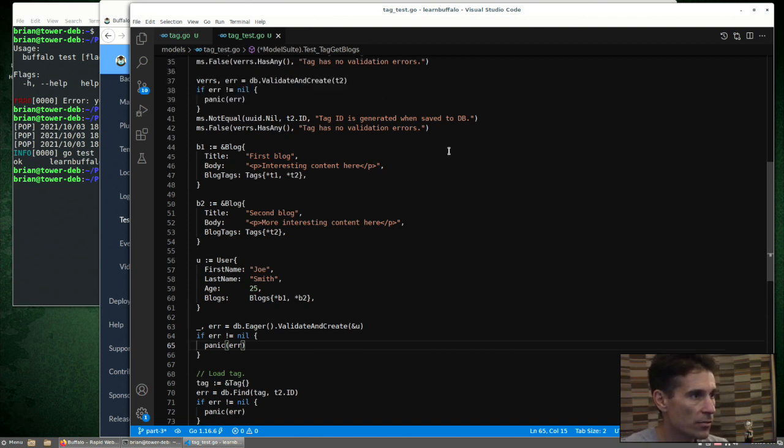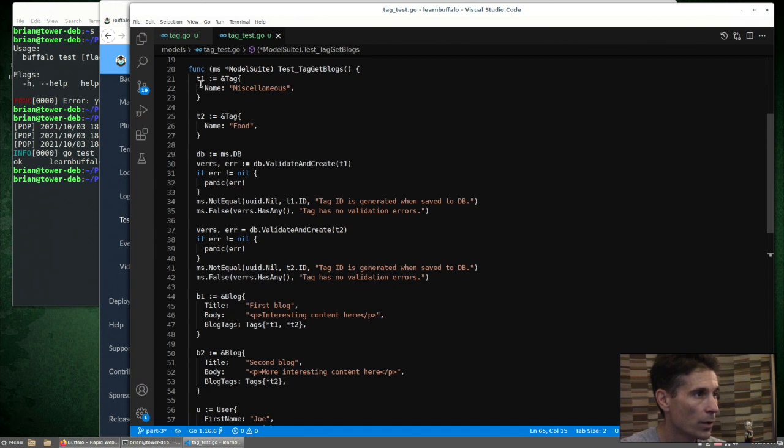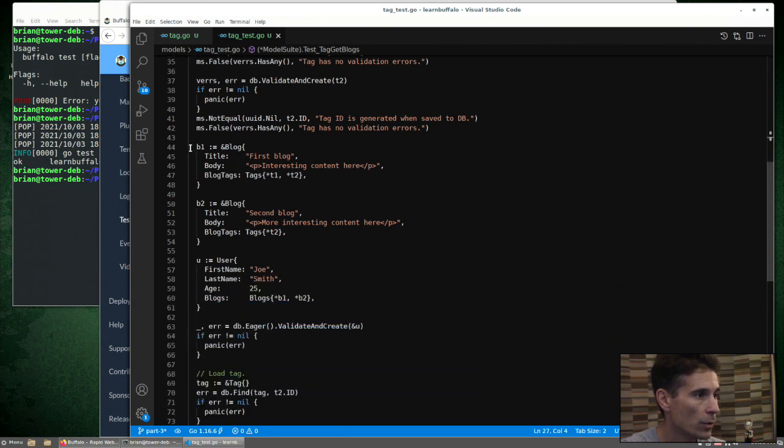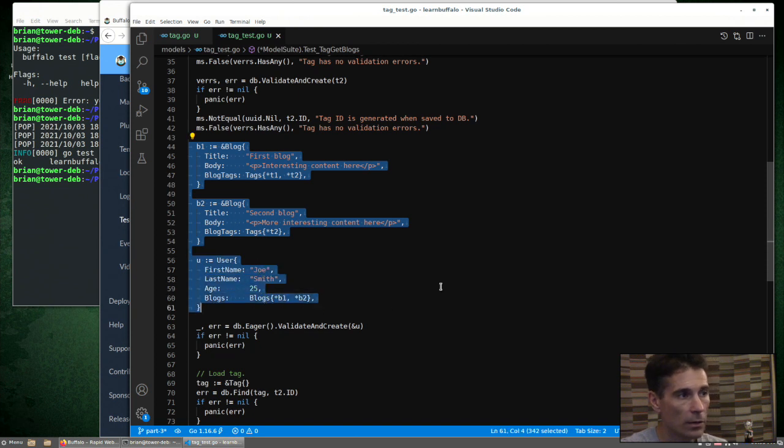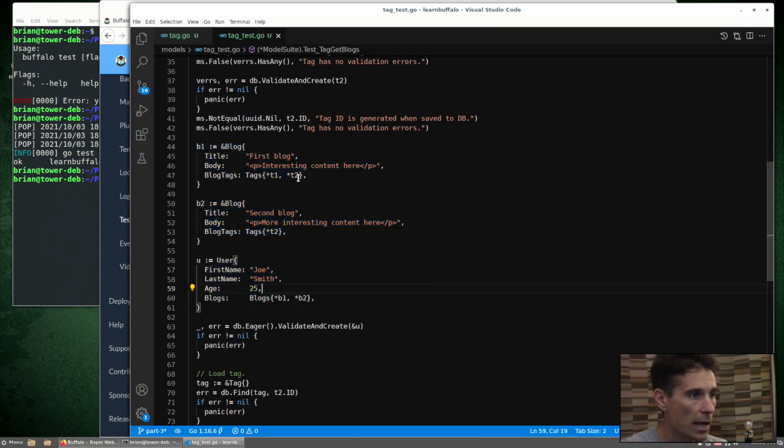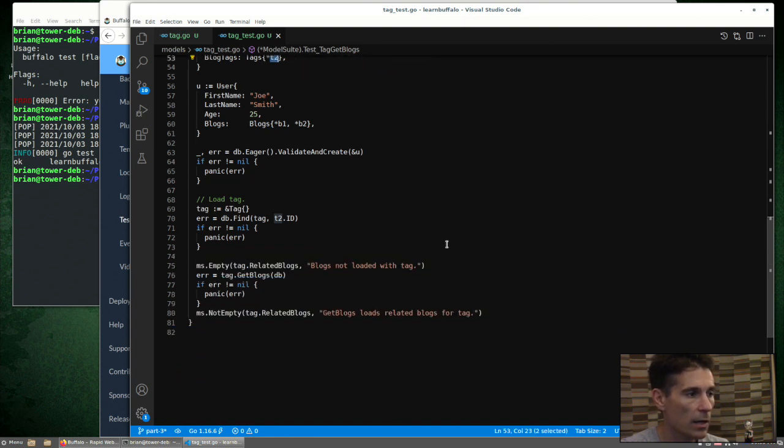And so it's just suffice to say we're creating two tags. Down here we're going to create two blogs attached to a single user. We're going to add two tags to the one blog and the second tag to the other blog, and then way down here we're just going to try to load the tag independently.